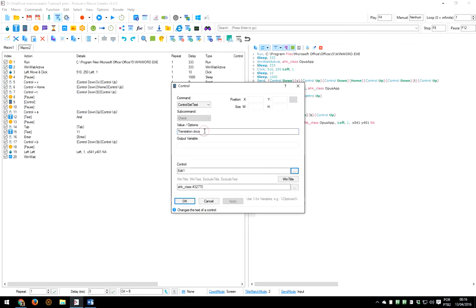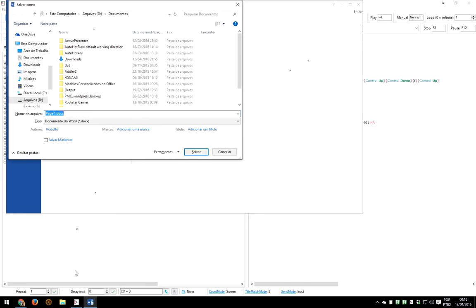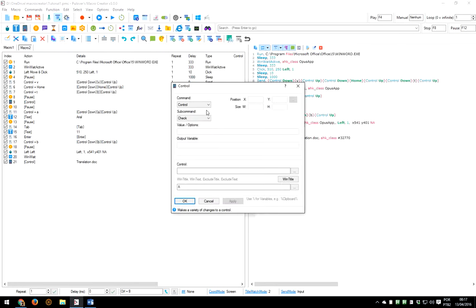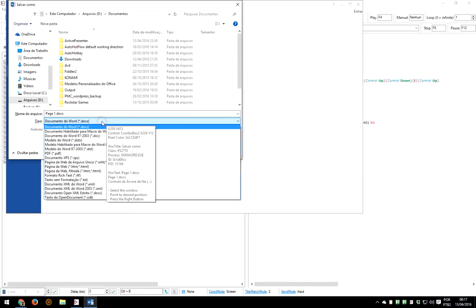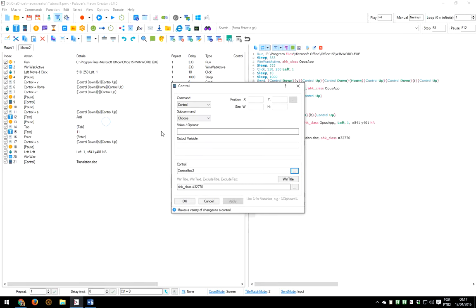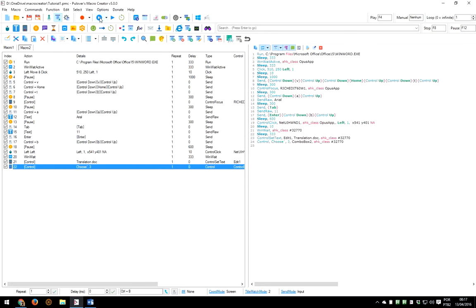Well, let's go a little further and save it in a different type. For that, we can use the control choose on this control here. So we want the third option. Let's just select control choose and the number 3. Let's see if this works.